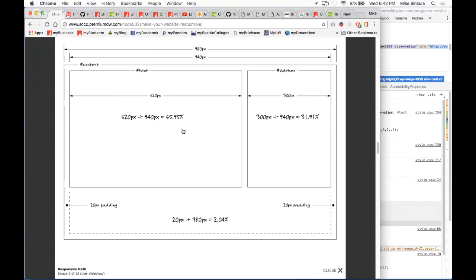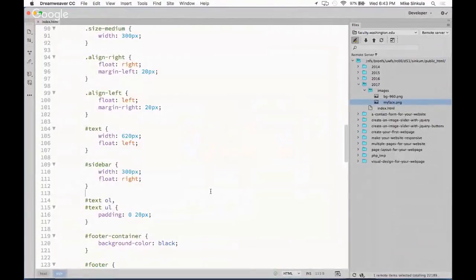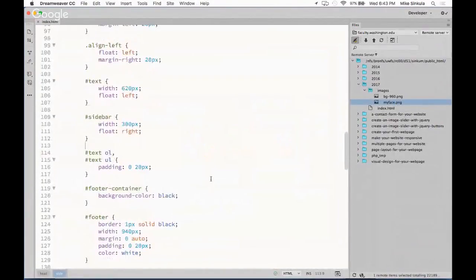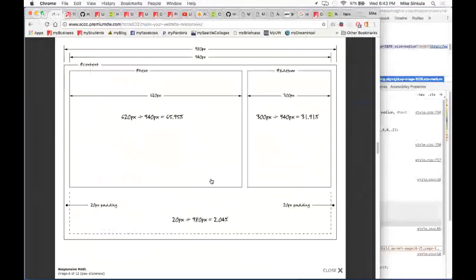But for now, because we have a fixed width layout, a desktop layout, we're just going to stick with our pixels. And if we do that now, float our text left with a width of 620 and float our sidebar right with a width of 300, and we save that and we go preview it.